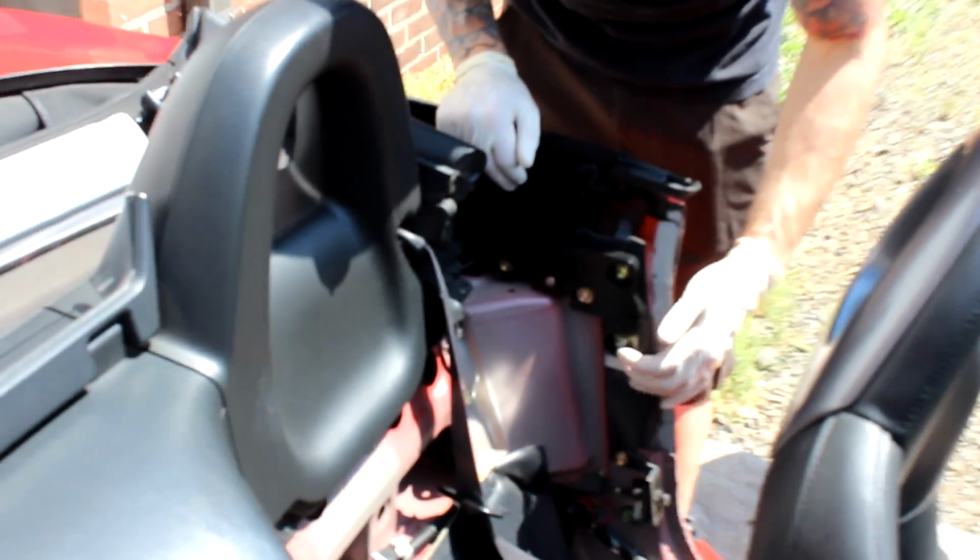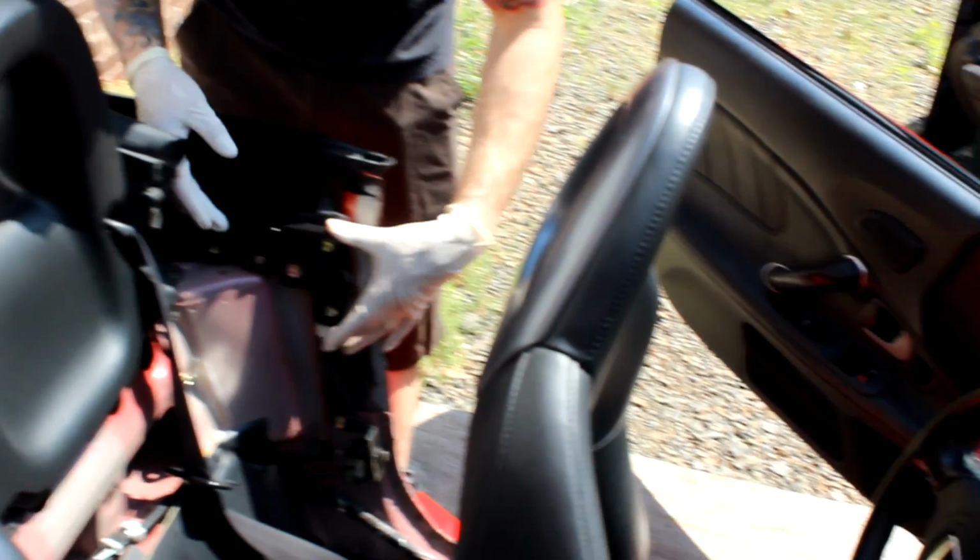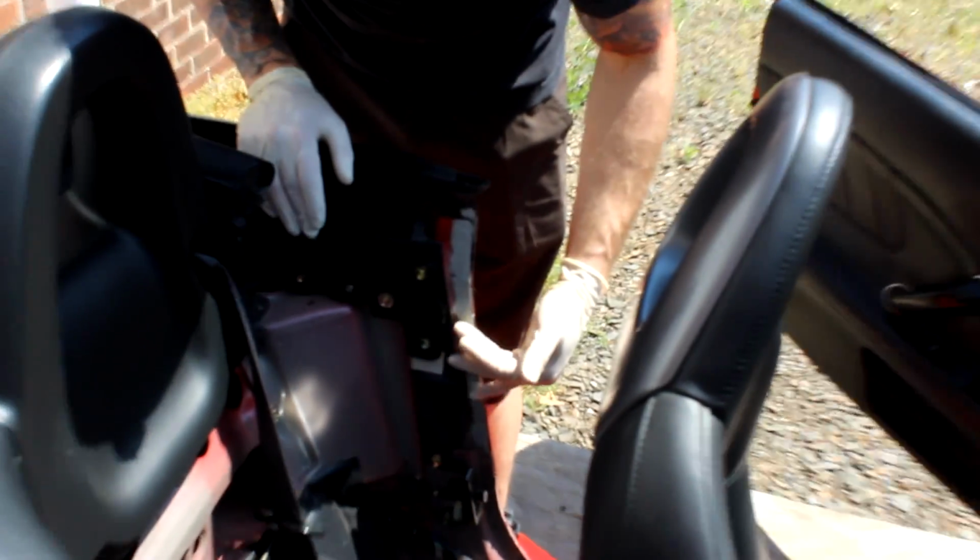With our plastics already removed here, we're going to reuse the 4 OEM bolt locations here, here, and here to install the new side brackets, and this is what it looks like installed.